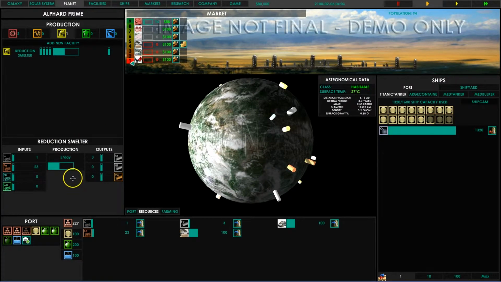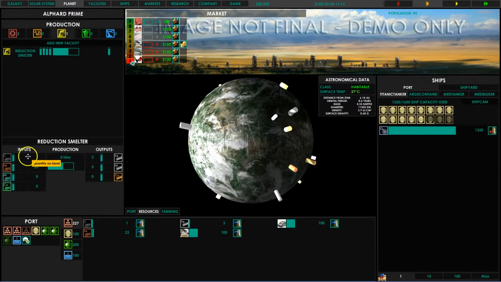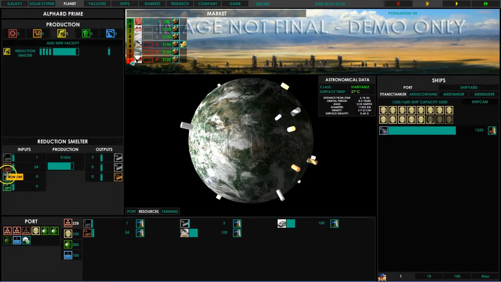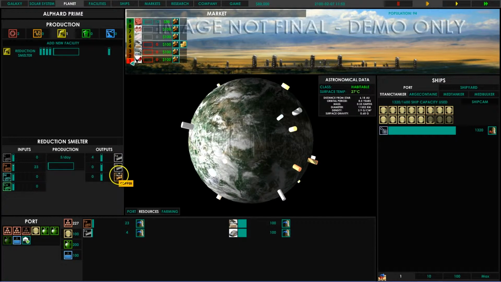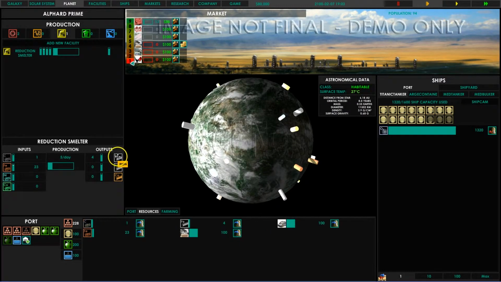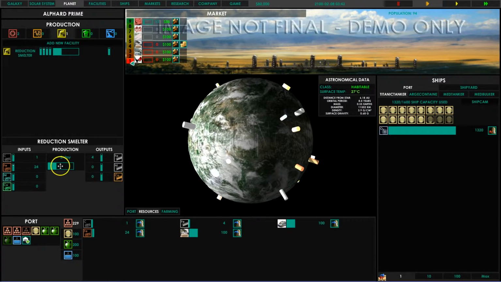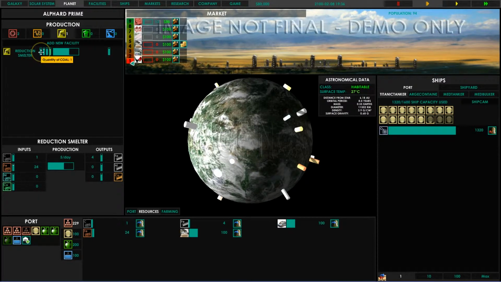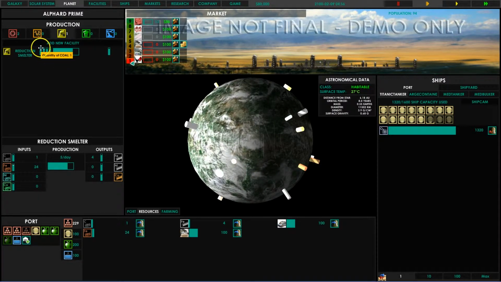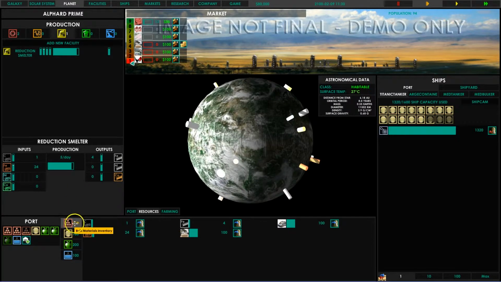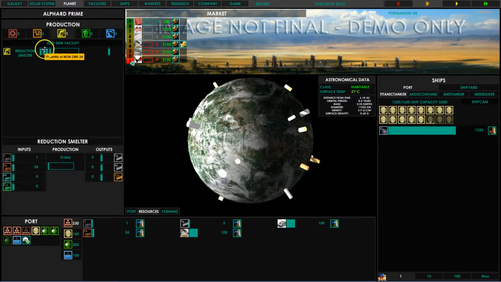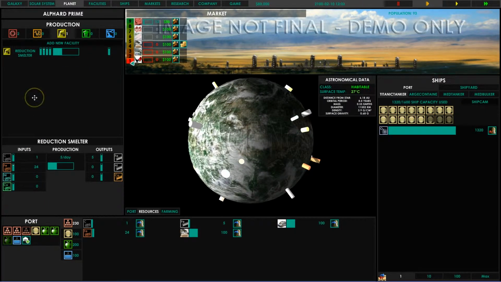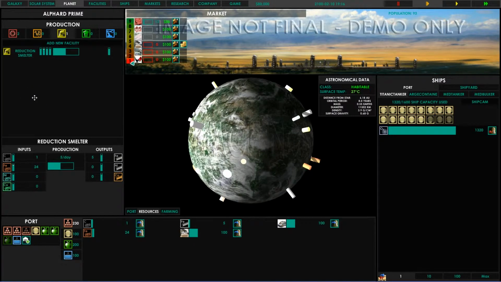We'll quickly show you here. This reduction smelter can take coal, as coal is always required, but these are optional, and depending on which one of these you also input, it will output that specific type of metal, whether it be iron, nickel or copper. That shows you its production rate, and these show you the quantity on hand versus the capacity that the port has. You can see the port is quite full, so it lets you know quickly whether you need to clear out some inventory or build a bigger port. But anyway, this all goes into other issues relating to port storage.